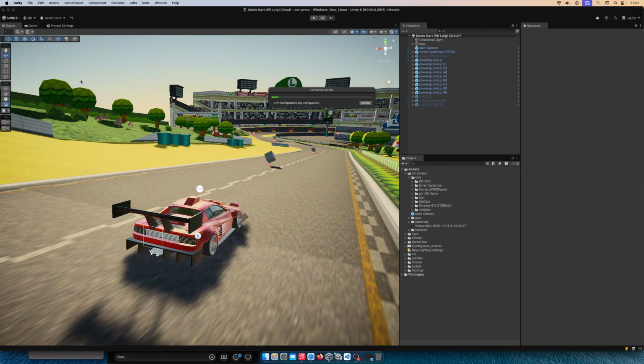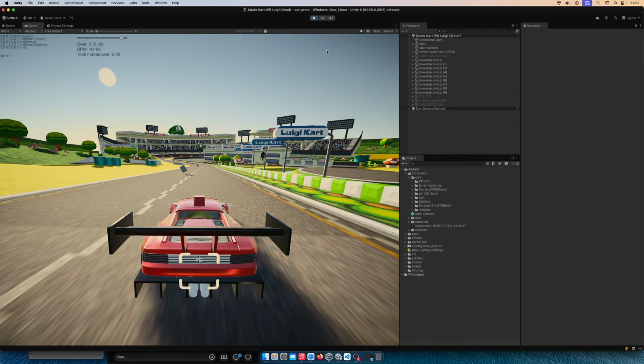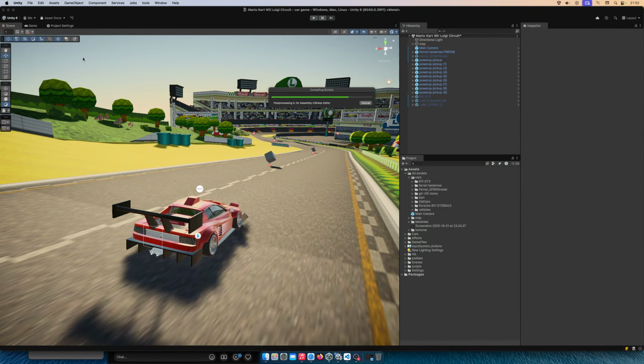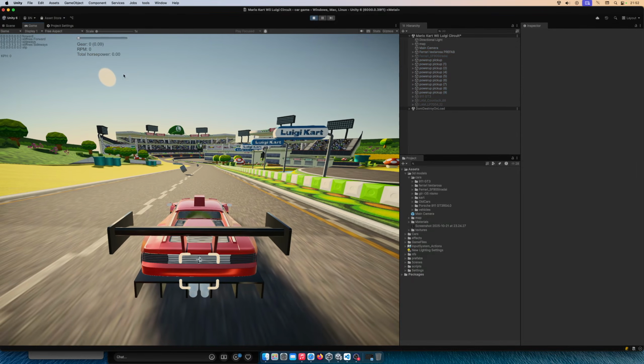And this should, in fact, give me what I want, but will it do that? I don't think it will. Anyway, let's see. Okay, yeah, something is happening. But what is happening is this engine RPM is max engine RPM. This should be throttle input times max RPM. It should be variable, and it's not. It's hard-coded. Okay, let's see. Okay, now I have 0. I'm in neutral. Yes. Oh my god, I love it when it works.